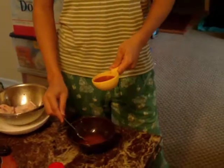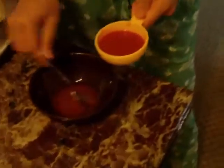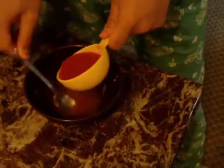And then after you mix this, we're going to add the hot sauce also. Now we're adding 4 tablespoons of Frank's Red Hot Sauce to our butter mixture.